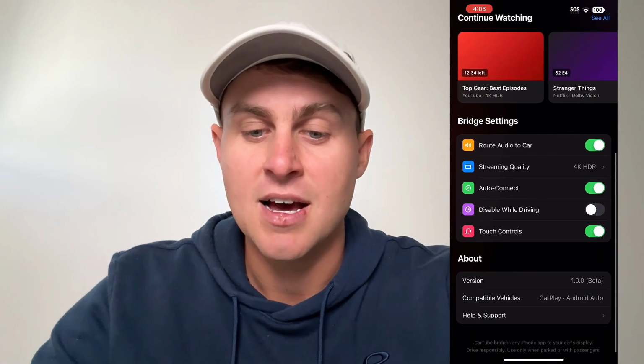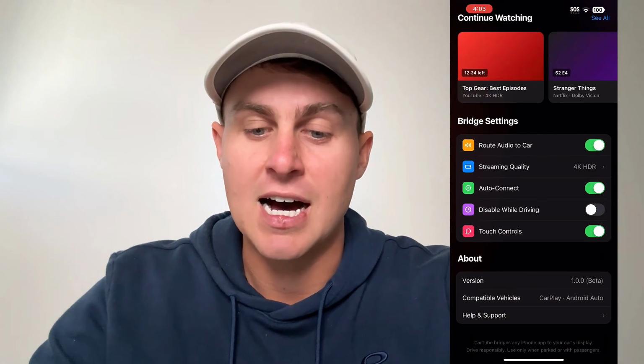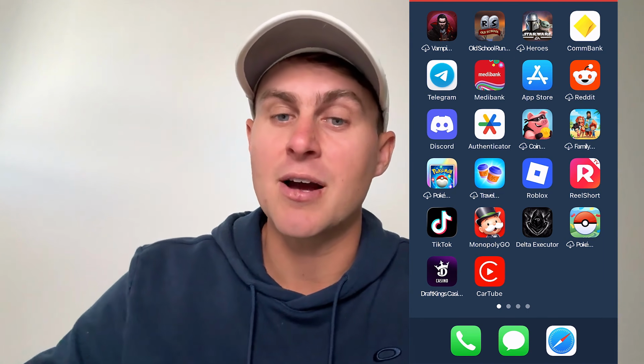I'm going to turn on my screen recording and show you guys basically what's happening. So what we're going to be doing is getting this app here called CarTube, okay? Once you open it, you can go ahead and bridge it to your car, which will essentially allow you to stream the apps to your car system. They've got all these settings here, and this is all completely for free. It's free, it's easy, it takes under a couple of minutes, and anyone with an iOS or Android can do this.